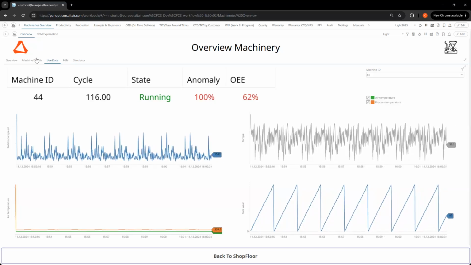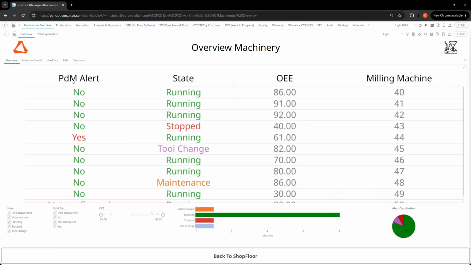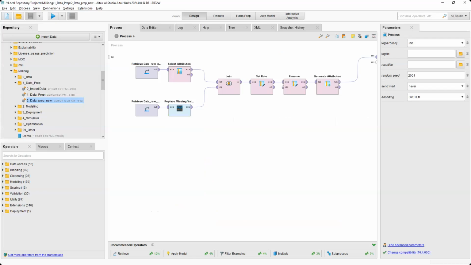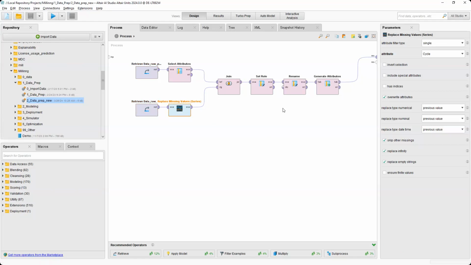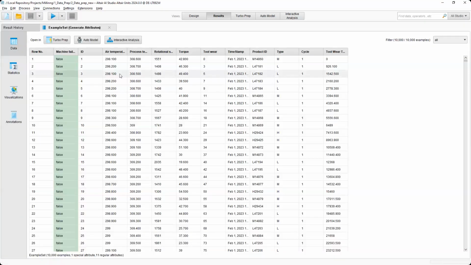We are now taking that example of our CNC machines, and we want to figure out why one of those machines is failing. First of all, we need to grab the data and combine it. We have some data from our process historian, where all the real-time data was stored, or maybe for instance our Influx database. On the other hand, we have some MES data, which can come from a MES system, SQL database, or whatever. We perform some manipulation, like replacing missing values, and then combine those two data streams so we can analyze them together.